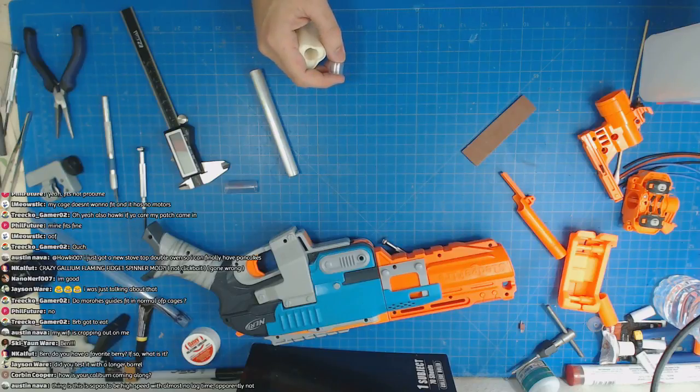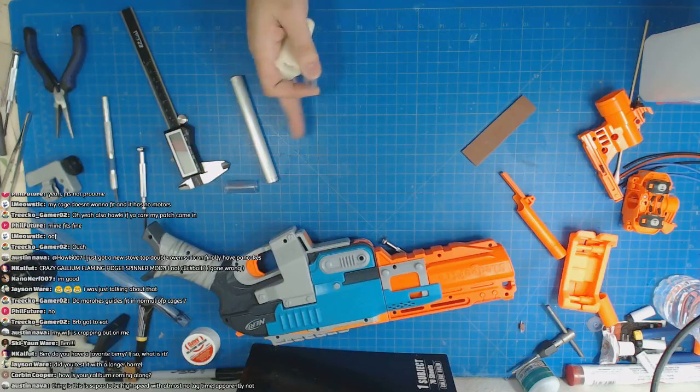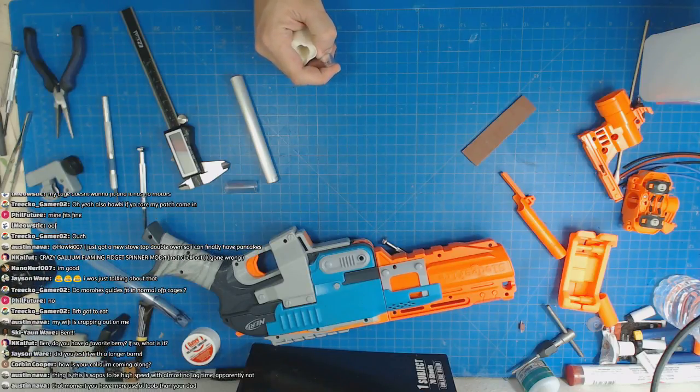Did you test it with a longer barrel? I think I dialed it in at one point, kind of haphazardly, a couple inches, but not super precise. How is your Caliburn coming along? Very slowly. I kind of need access to a mill, and I don't have access to a mill, so it's not going anywhere very fast. I think it's so high speed. The amount of lag time, apparently not. Yeah. That moment when you have more useful tools than your dad. I passed that point a while ago.